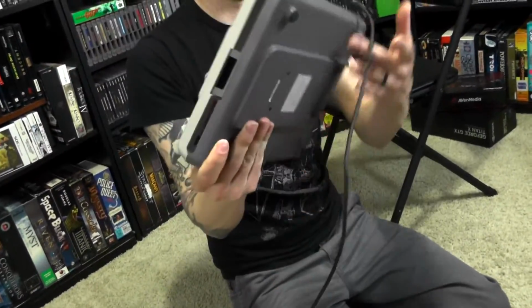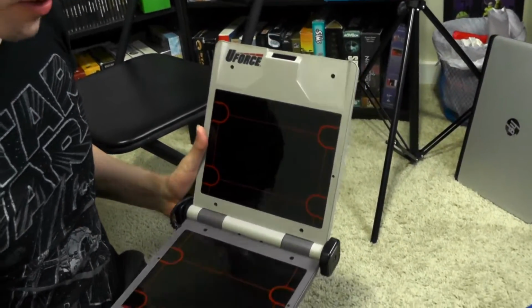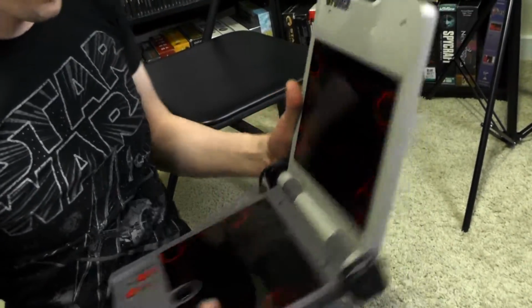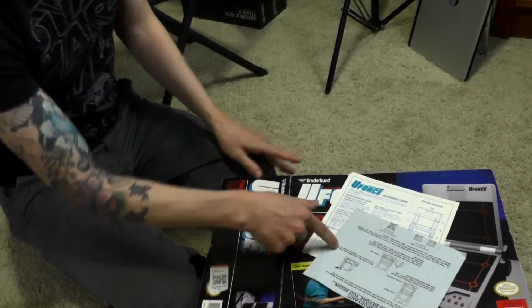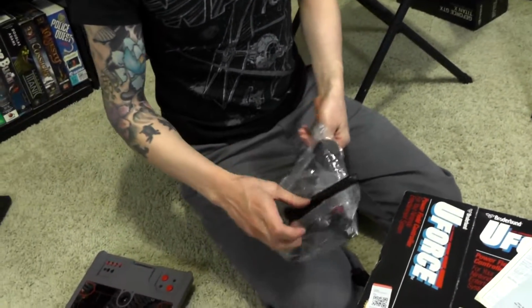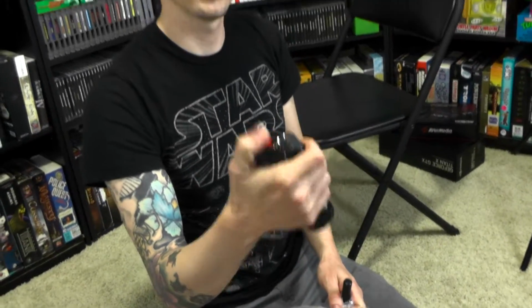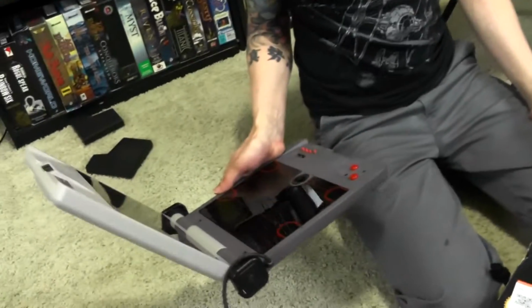Hold on, I gotta unwind it. So it's like a little laptop thing. The only thing I know about it is what's on the box here. I know you just wave your hand. It came with the instructions. I mean, it has everything in here. And it even came with the little accessories. Yeah, looks like you got it complete. That's cool. Got the buttons here. Makes you wonder how many times this thing's been passed around, or if this was the original owner. Probably the original owner played one time and said, this thing sucks, so I'm gonna leave it in the box.